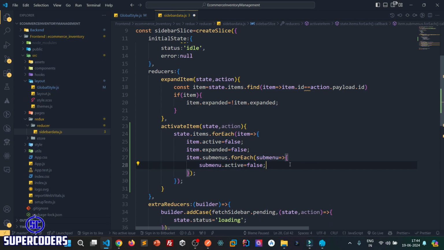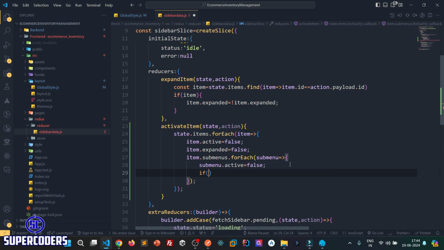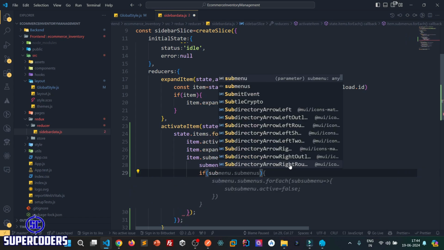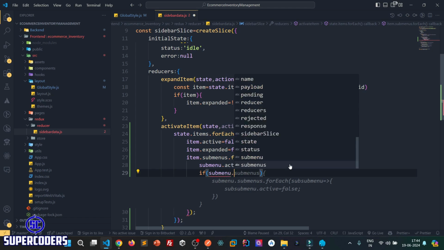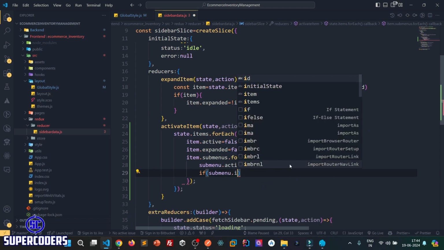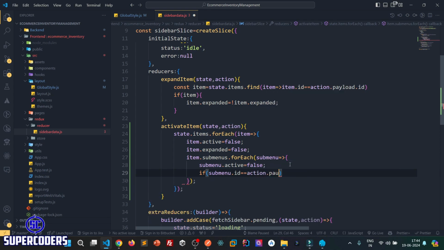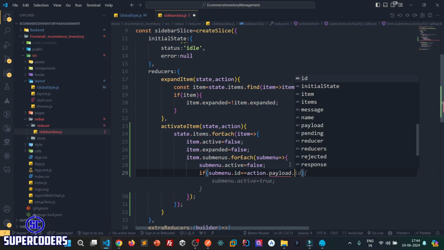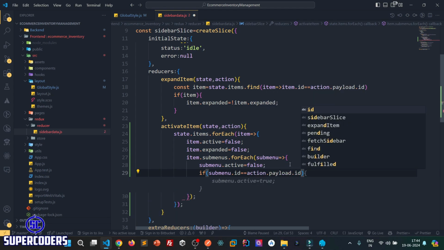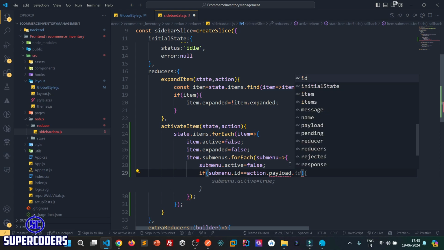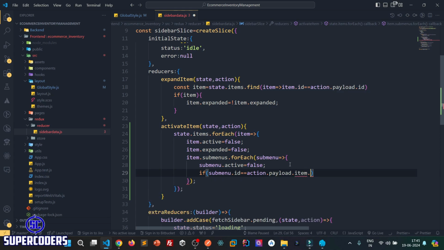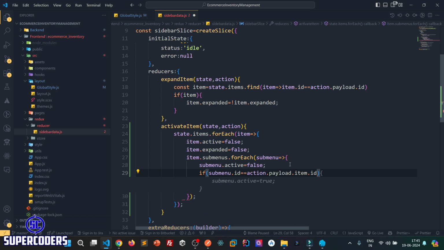After that, if submenu.id equal to action.payload.item.id, I am passing the complete item, the complete object, instead of passing only the id.